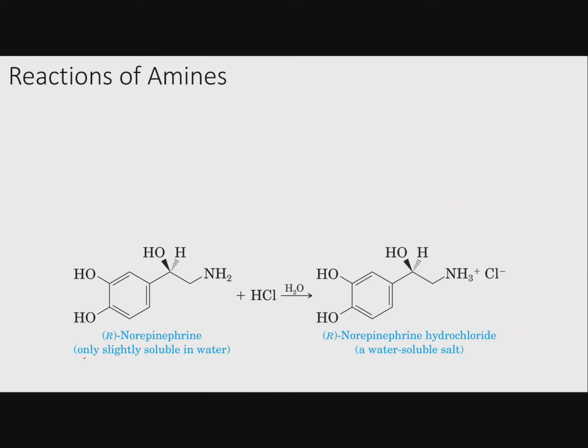And you can even see here, norepinephrine is actually only slightly soluble in water. So that wouldn't make it very good at being a chemical messenger in your blood. But the fact that in our blood, the pH of 7.4 is slightly basic, but for amines, this means they're mostly protonated, and you have a bicarbonate system in your blood, which is slightly acidic, slightly basic. It's a buffer. So not necessarily HCl specifically, but this would be the form that would exist in your blood.